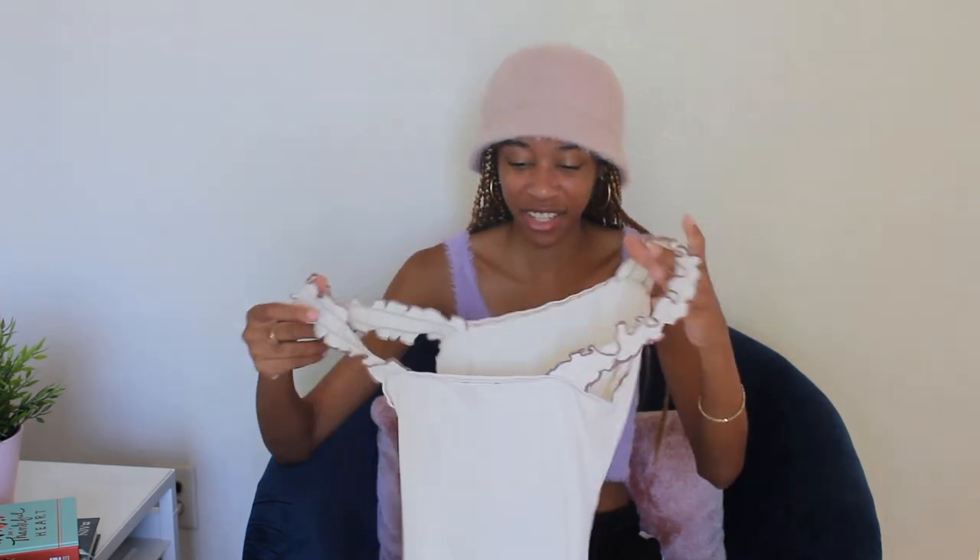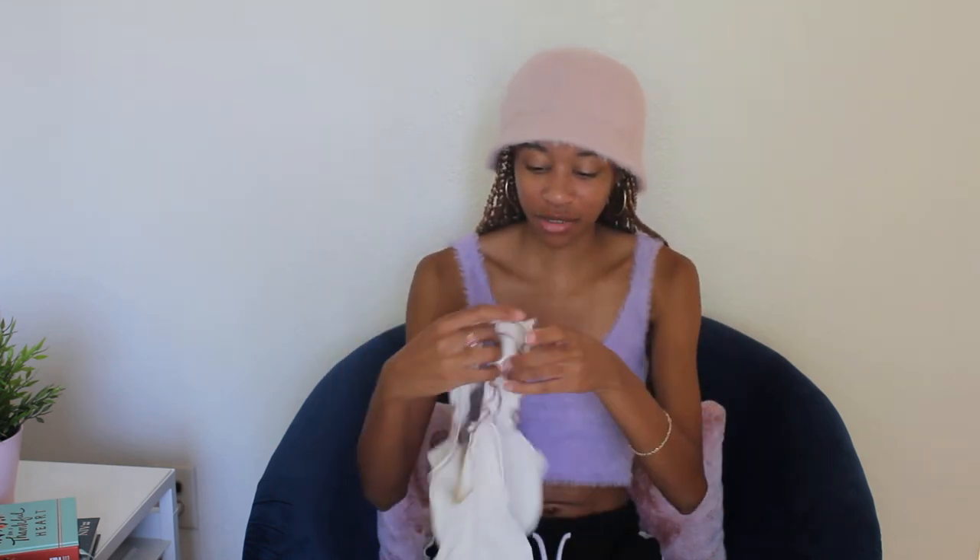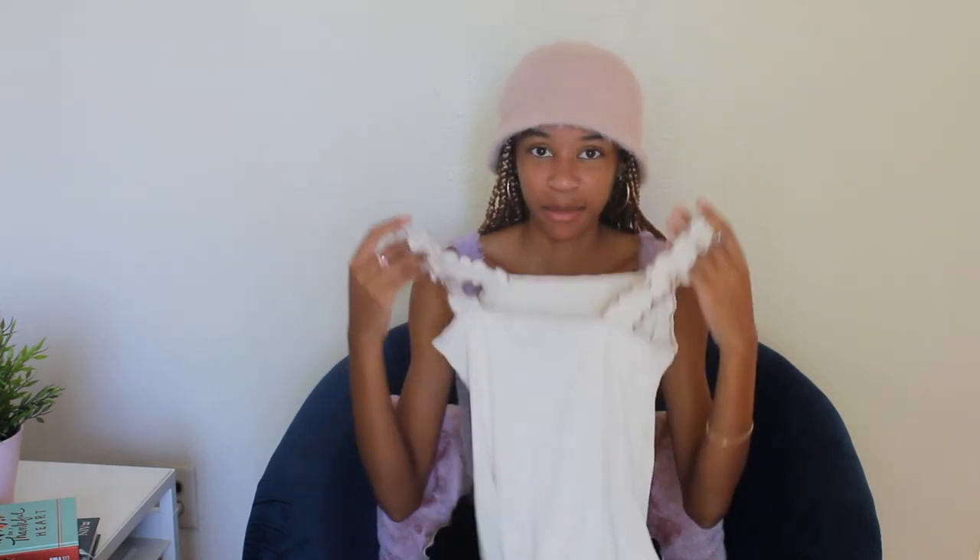It's actually really cute. It fits really well, surprisingly. And it's not like other jumpers that you'd put on and they're really tight in your crotch. This one actually has breathing room. And it buttons and unbuttons, so it's a lot easier to get on and off. I really like how this fits. These little ruffle straps are super cute. I also love a good square neckline — those are absolutely my favorite. I find them super flattering and cute.